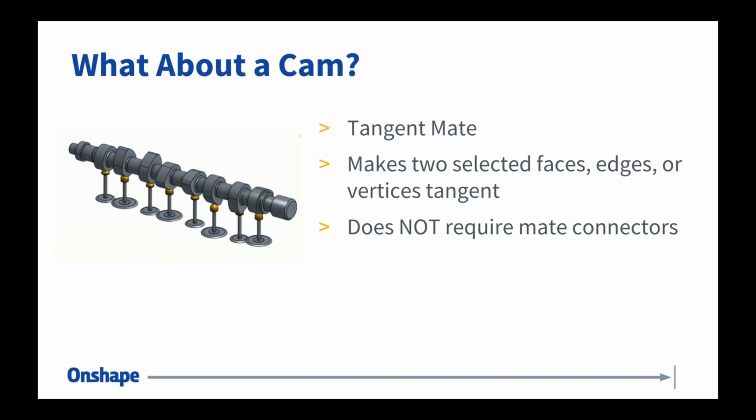Now, what's really different about tangent mate versus all the other mates that I've shown you is you're not using mate connectors. I'm defining a tangent mate between a series of faces or just a simple face, so it's different in the sense that you're not clicking on mate connection points and saying bring these things together. I'm clicking on faces, a little bit more like old school methods. But cam is really the only scenario where I can see that being valuable, because really what you're saying is bring these faces together.